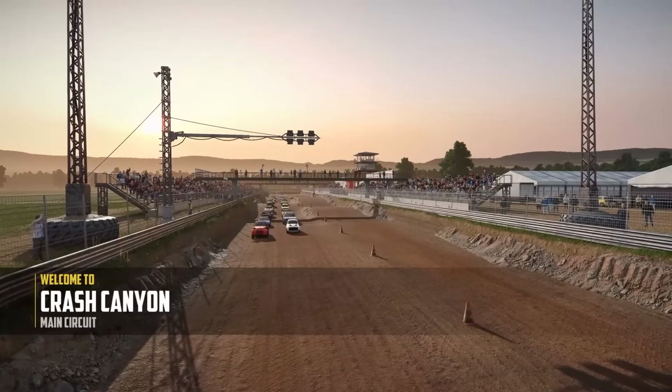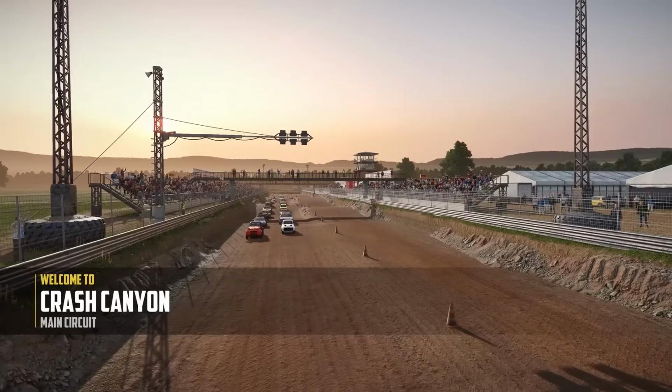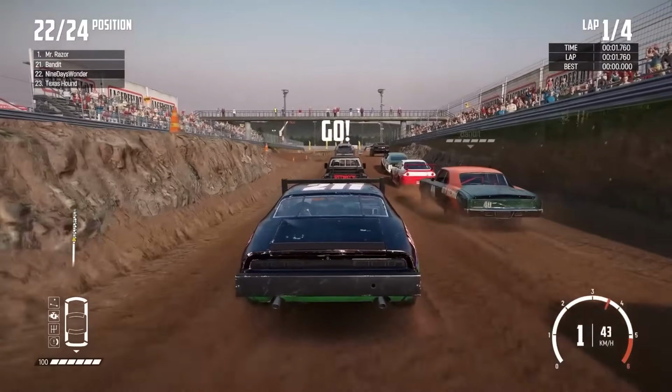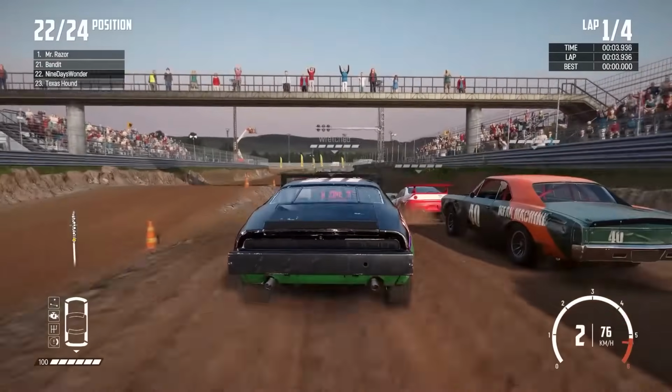Alright guys, it's taking us to Crash Canyon. This is a race we're going to have to finish in first place. Alright guys, I think we can do that. That's no problem for us. This is a crazy course because people are going forwards and backwards, pretty much in the same area.